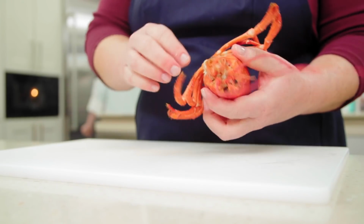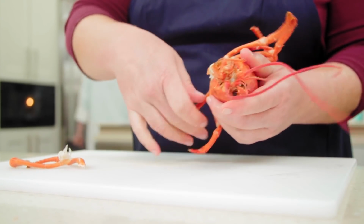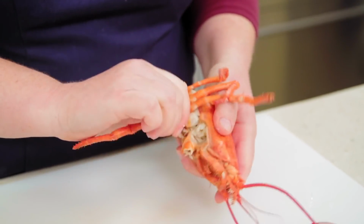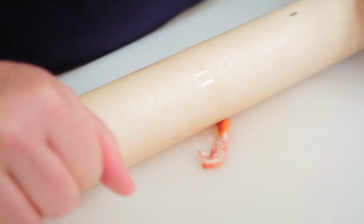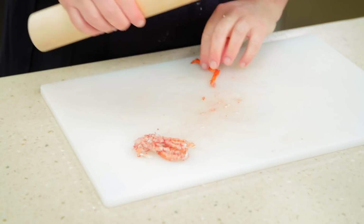The legs require a little more finesse. The thin tubes of meat you can extract from the legs won't make substantial chunks, but they've got great flavor. Twist the legs to remove them from the body. Lay the legs flat on the counter. Starting with the claw end, use a rolling pin to push out the meat, but stop shy of the knuckle so you don't crush the meat, or you could wind up with pieces of shell in the meat.